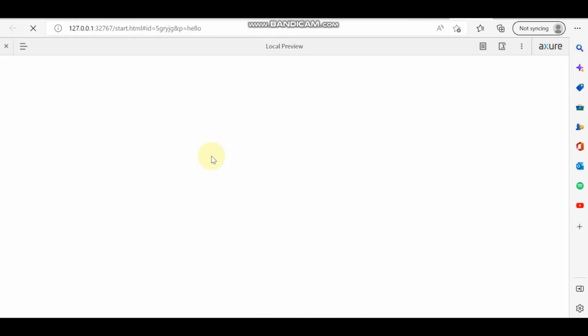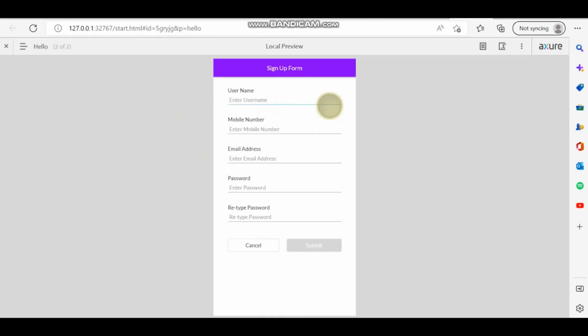So preview, username I have given, mobile number 12345678910, email address ram@gmail.com, and here we are giving password 123456, and here given 123456, and then this is enabled.